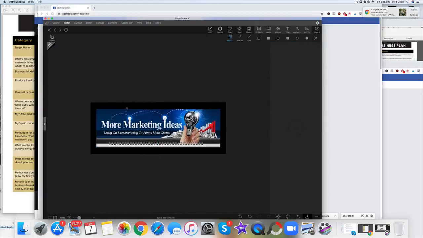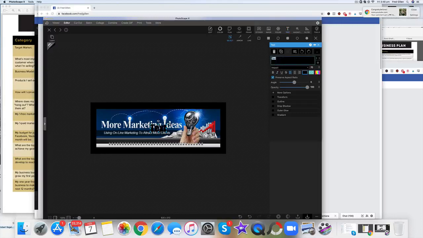Now the trick is I just want to add a call to action on this image. So I'm going up to the text, and I'm just going to type "click here for more info." Okay, and it's got the wrong colors here, but we can fix that.